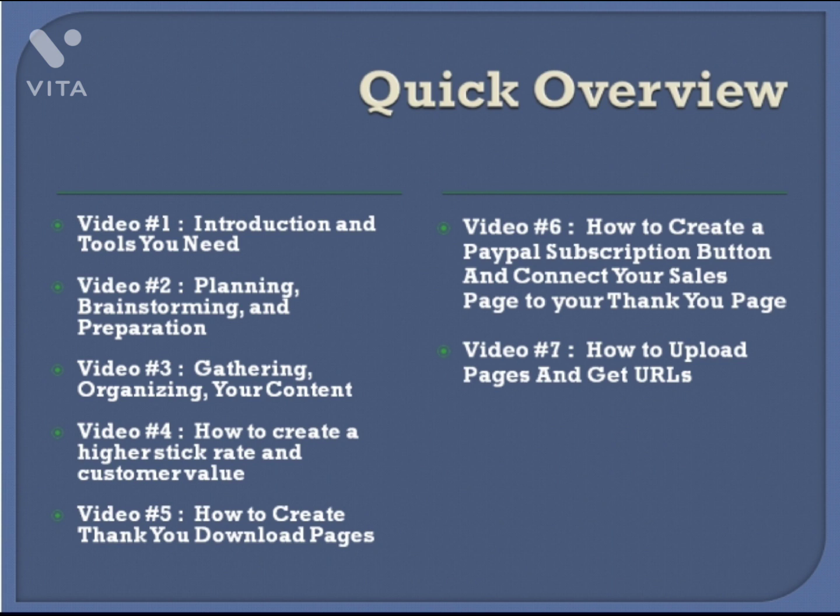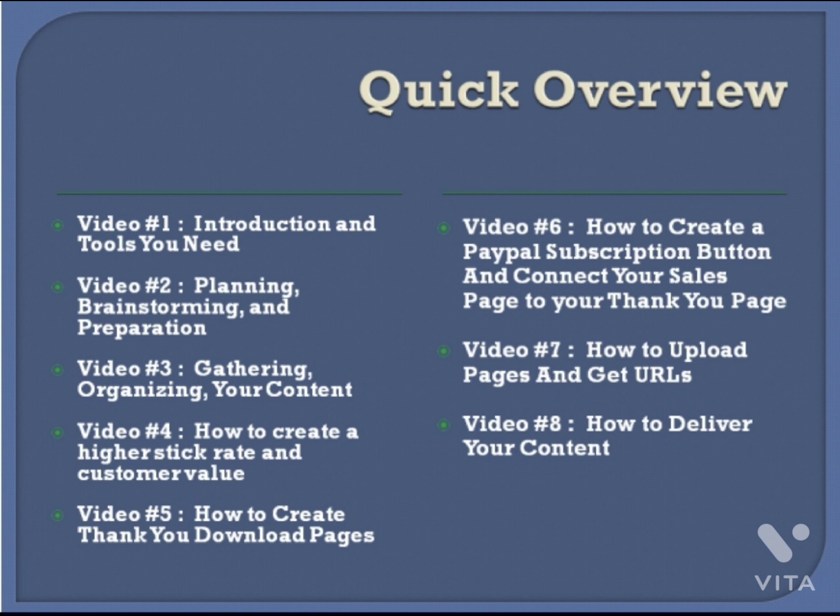And in video number 7, we're going to talk about how to upload the pages and get the URL. So for example, we're going to upload the main thank you page as well as all of the other content and so forth, like week 1, week 2, or month 1, month 2, and so forth. In video number 8, we're going to talk about how to deliver your content using your Aweber or GetResponse or autoresponder system. And then in video number 9, we're going to talk about testing it.